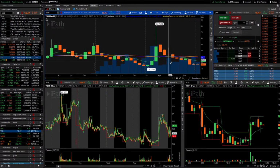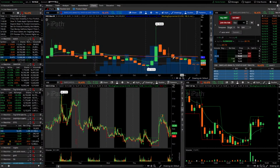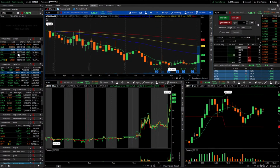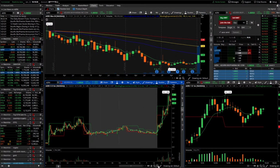But the volume, the amount of people who are buying in, there was a little drop after the crash, but the buying's been coming back in. This is a lot of buying for an inverse ETF if the market's stable. If the market was stable, you wouldn't have all that. So I don't know. I'm just giving you guys my thoughts on it.